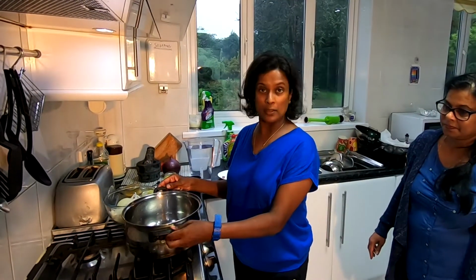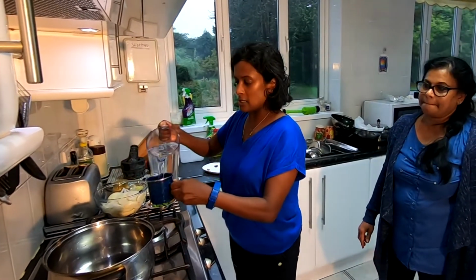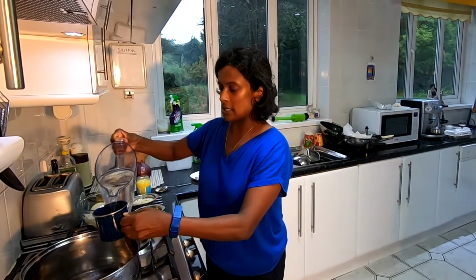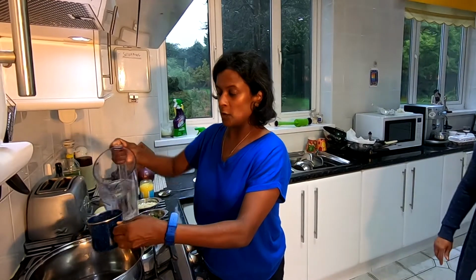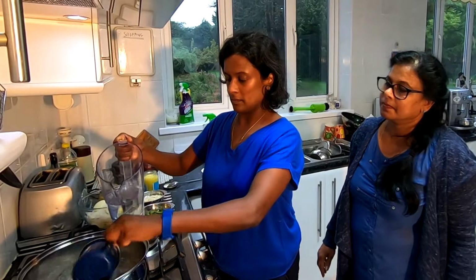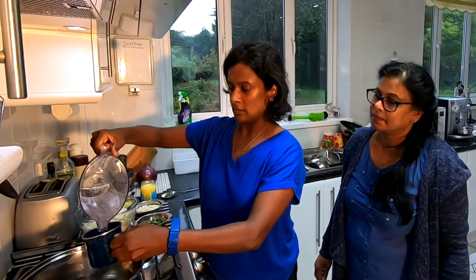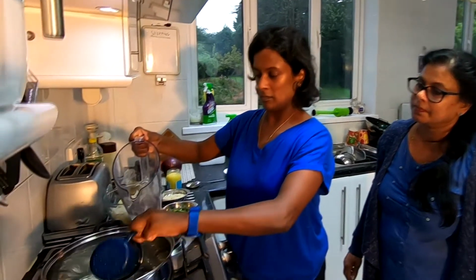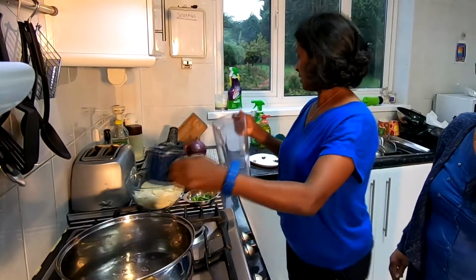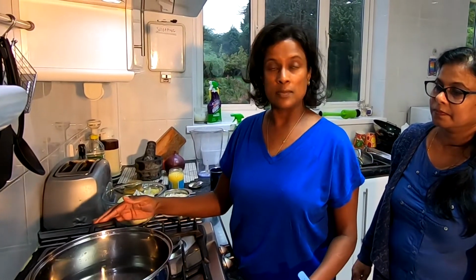Now we're going to prepare the rice. Putting the pan on, we're going to add 6 glasses of water for 4 cups of rice. So 6 cups of water for 4 cups of rice. I'm going to wait until it boils, and then I'm going to add some spices.